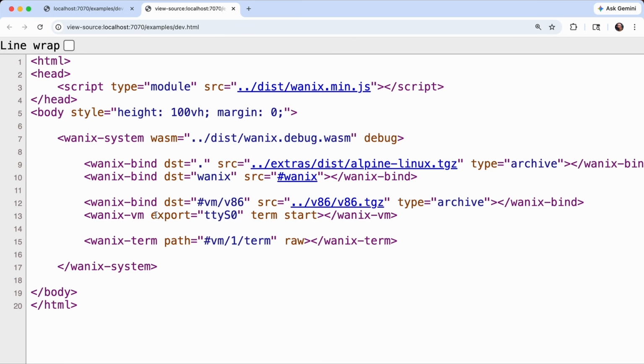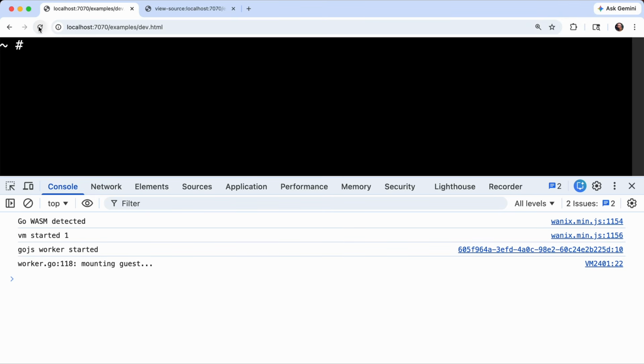So we set up the export, we say allocator terminal, and then auto start. And then we also set up a terminal pointing to that VM. We know it's going to be ID 1. And it's already a line discipline terminal, so we run this as a raw terminal. Anyway, that gets us this page, which loads pretty fast. So it's starting the VM, so it's basically booting Linux.